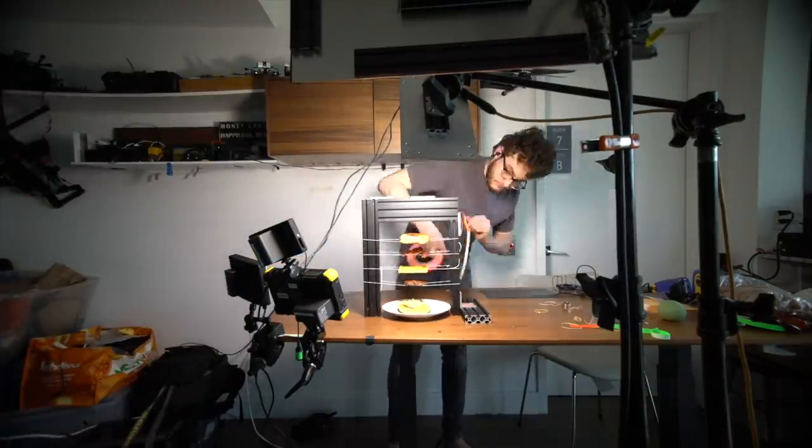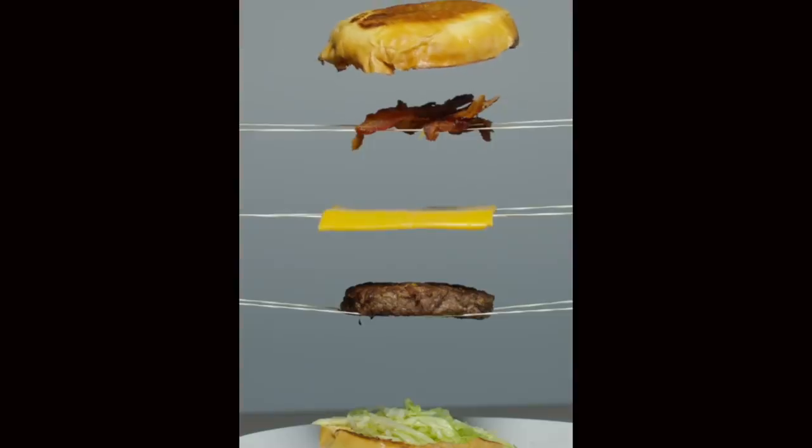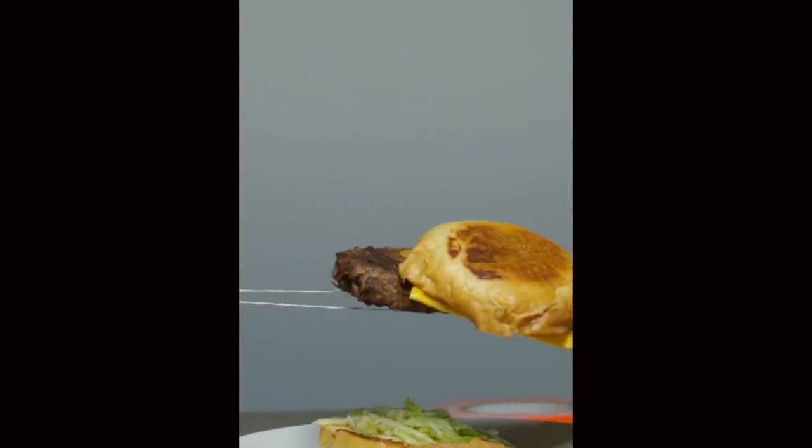So everything was in position and now it was time to do it for real — but things didn't work very well and I had some pretty inconsistent results. That was to be expected. The height of each layer and the placement of everything changed. The angle at which I was cutting the rubber bands changed. Basically I kind of just thought things would work and didn't pay close enough attention to the small details or making sure everything was as close as possible to the same every single time. What I quickly learned is that consistency is key if you want this to work even once.